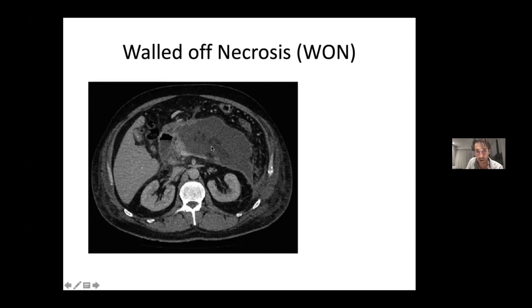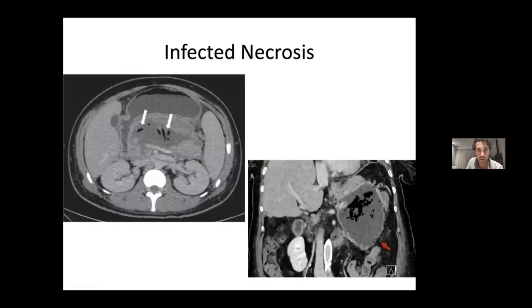But I think this is just a wall of necrosis, a necrotic collection in the pancreas, and no air. And that's important because the next step would be infected necrosis. In these two images, you can clearly see that. So again, contrast enhanced scan, the organs enhance, and this is probably a little bit of the aorta there. So you know there is contrast in the scan, and you can see these really dark patches, just like what sits here in the stomach, which is clearly air, and this is fluid in the stomach. So this is air within the collection.